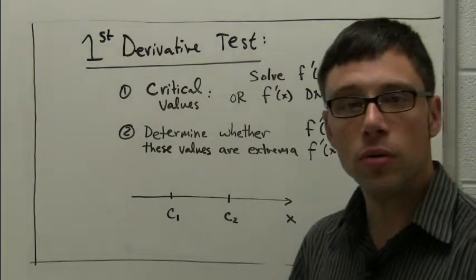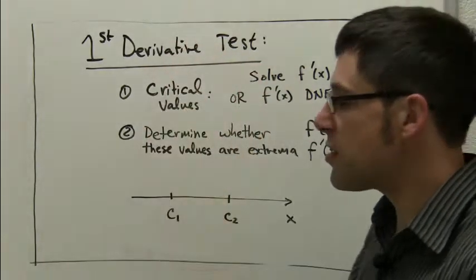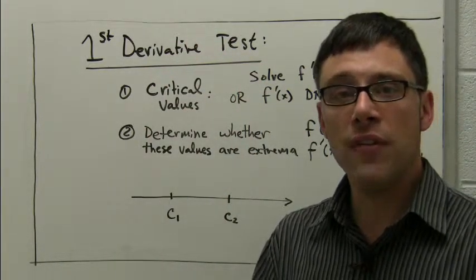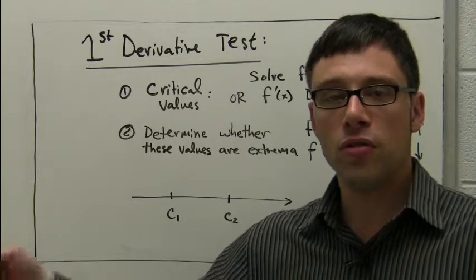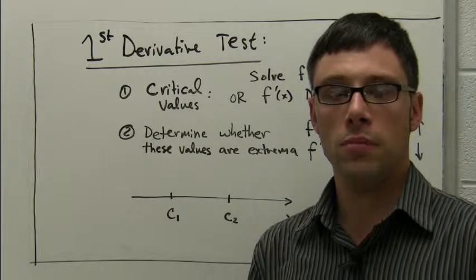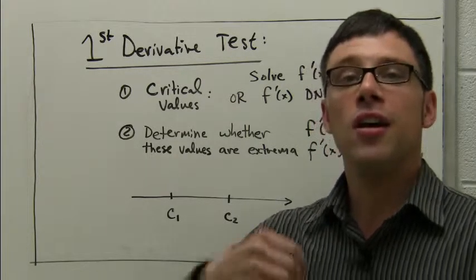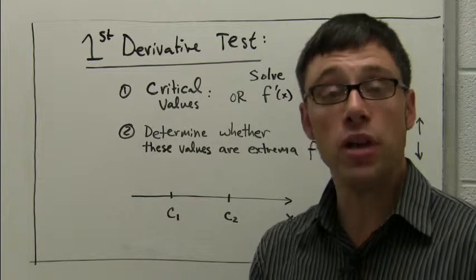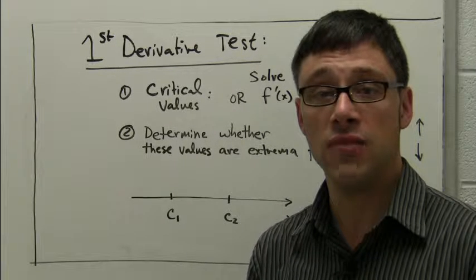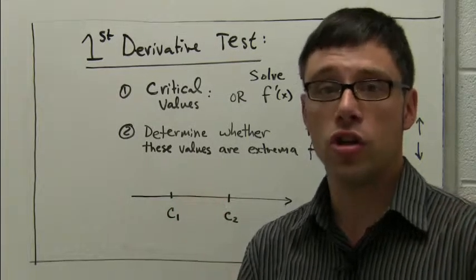Similarly, if the derivative of the function is negative, that means the function is decreasing for that particular x value. And the nice thing about the first derivative test is that we can find out the behavior, whether increasing or decreasing, for all x values in a particular interval, because we know that the critical behavior only occurs at the critical values of the function. That's the power and beauty of the first derivative test. It gives us all the information we need to know, all in one shot.